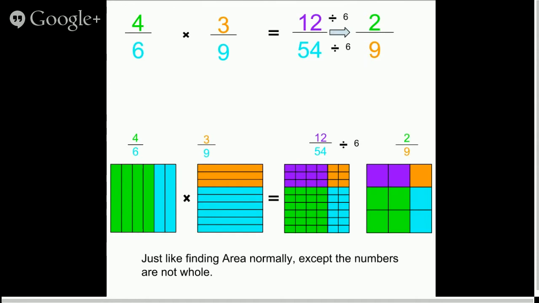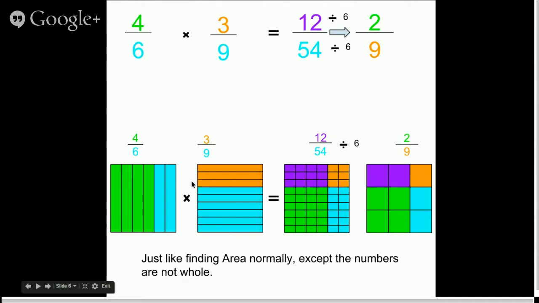If I were to draw pictures for you, here's what's happening. If you had a square and it had side length 4/6. So let's say this was an inch and it only measured 4/6 of an inch this way. Okay, and then you measured the other side of the square and it was 3 out of 9 inches. So if this was the full inch, it would only be 3/9 of an inch.